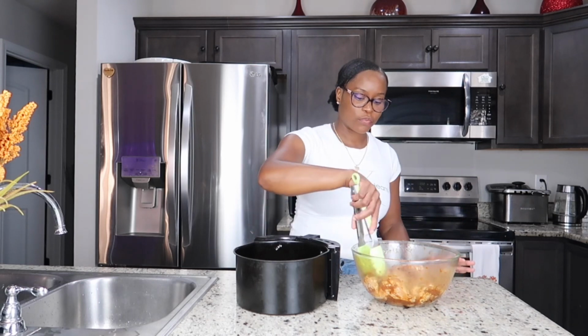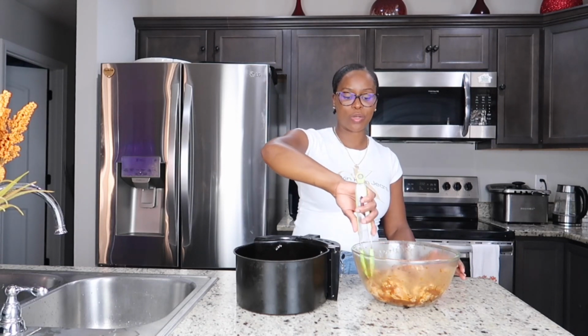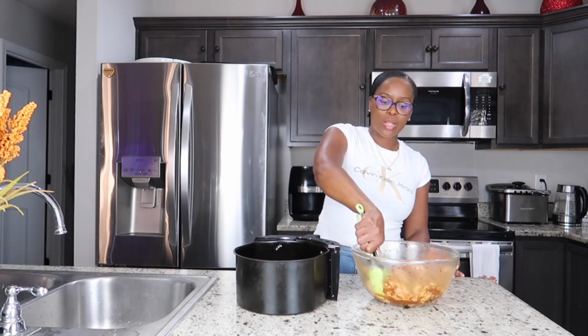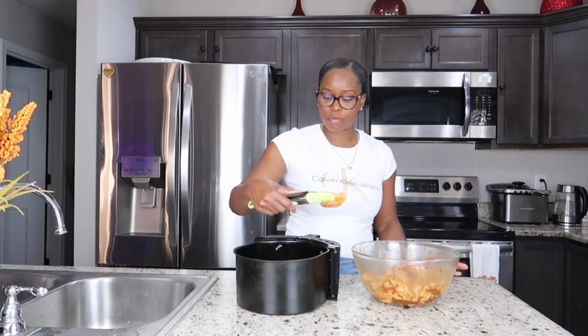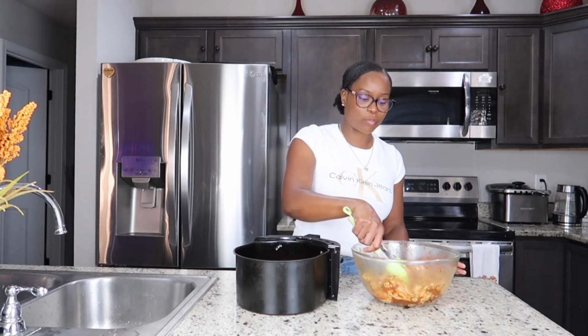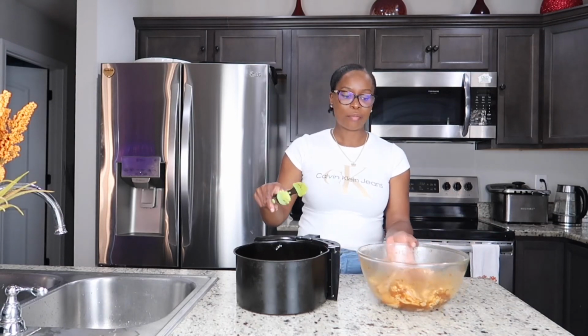These will naturally become crispy because of the air fryer, but if you're going to do it in the oven, and you need that crispiness, you can use some cornstarch on the chicken when you're seasoning, and that will allow the chicken to be crispy in the oven, and you will bake it at a high temperature at about 400 to 425 degrees. And also best to put it on a grill if you're going to put it in the oven. That is if you want it crispy. If you don't care about it being crispy, then you can go ahead and put it in a baking dish.